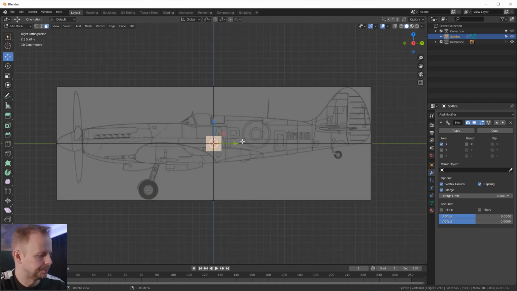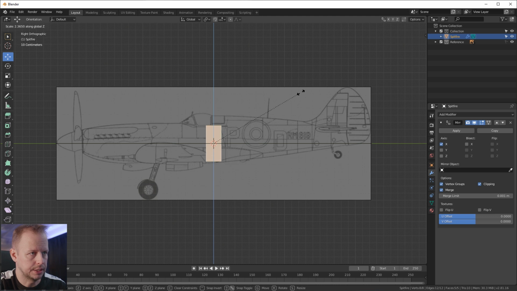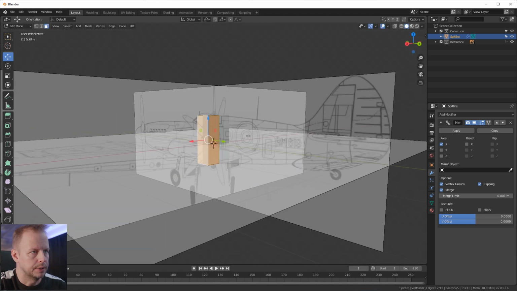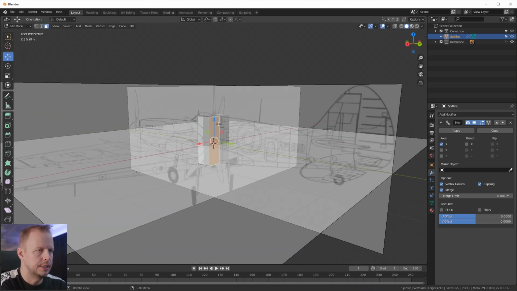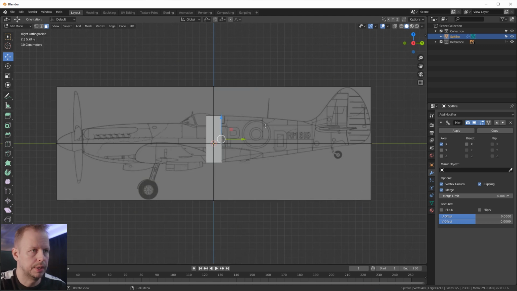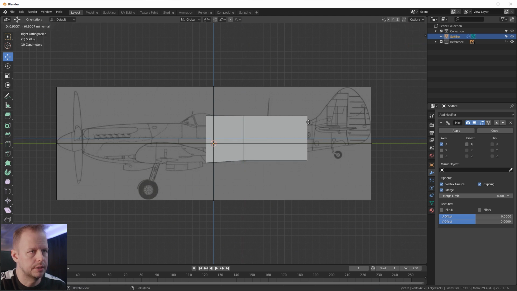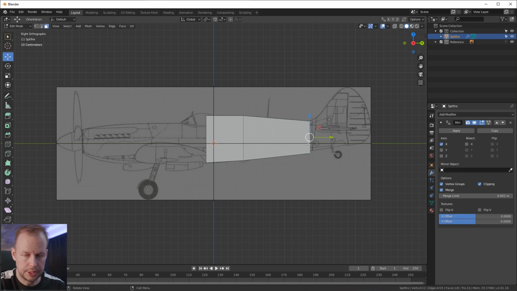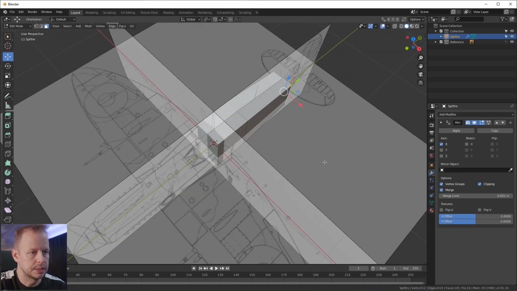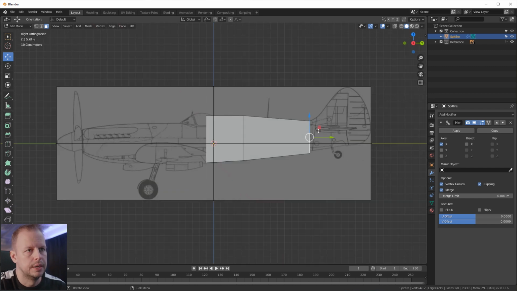3 on the keypad, S to scale, and Z to scale it on the Z axis. Let's move it up a little bit. S to scale it down to Z. There we go. And now I select this face here, go to the side view again, 3 on the keypad. We can drag this to here maybe, scale it on the Z, move it up, press E again to extrude, S to scale. This time I didn't lock it on the Z axis because it's okay to scale it a bit widthwise as well, because we're going to shrink it here. E to extrude again, and let's do all the way to the back here.